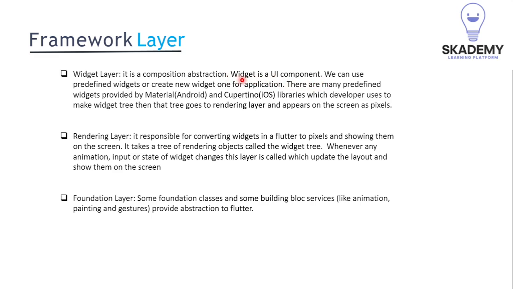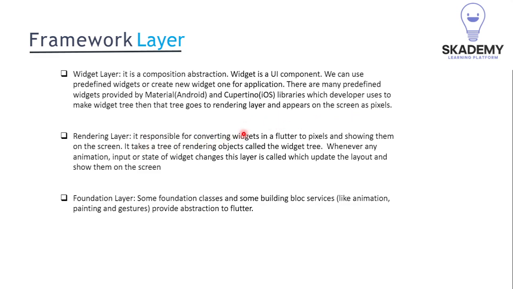A widget is a UI component. As we know, everything we want to show on the screen is a widget. We can use a predefined widget or create a new widget for our application. There are many predefined widgets provided by the Material and Cupertino libraries, which the developer uses to make the widget tree, which goes to the rendering layer and appears on the screen as pixels.